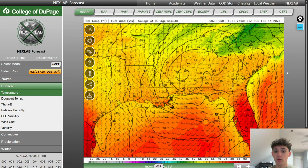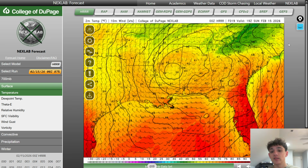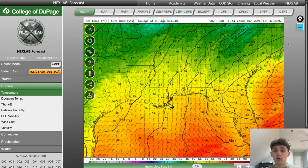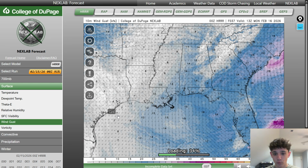But that corridor is pretty small. And you can see, say, northern areas of Georgia along the southern Appalachians, northern South Carolina. See how these winds are pointed out of the north? It's because we have cold air damming. Our temperatures will be cool up here where I live, and may not even hit 50 tomorrow. So it's an interesting phenomenon there. But you can see these temperatures get batted down by the rain, and it cools down. So nothing looks crazy about that. We can look at wind gusts here.